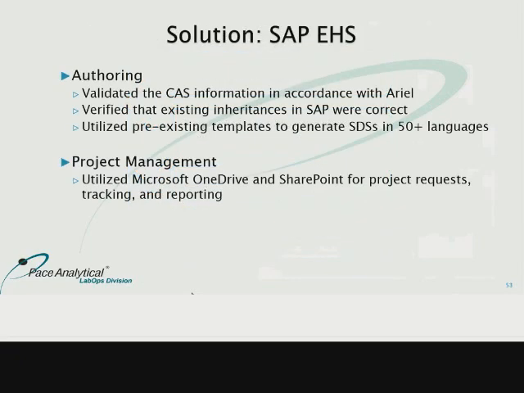Of course, the core solution to authoring 20,000 SDSs was to actually author them. This process was achieved by confirming the CAS level information was in the correct place and accurate. We corroborated this information with Ariel or Insight, as well as other chemical database resources. We also verified that SAP was set up correctly to take information we validated and turn it into what we are looking for. We applied our client's template to the data to generate SDSs for 50-plus countries and languages.